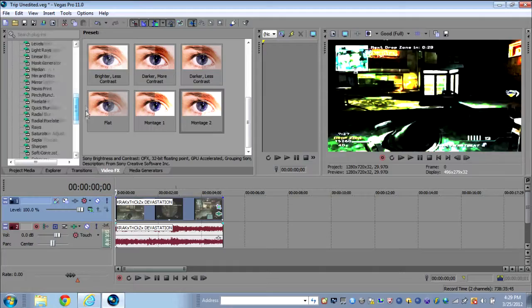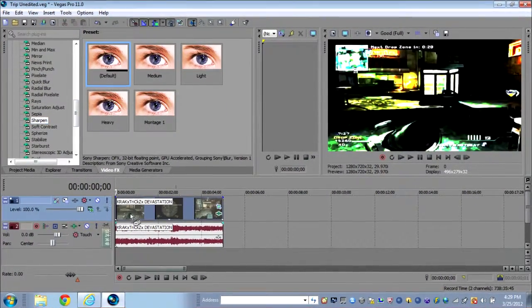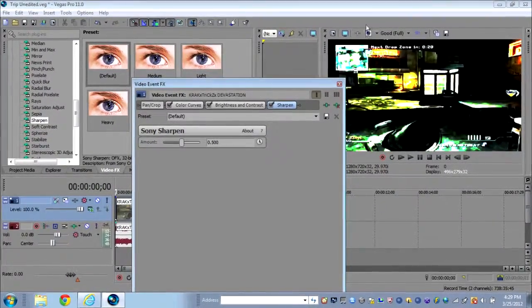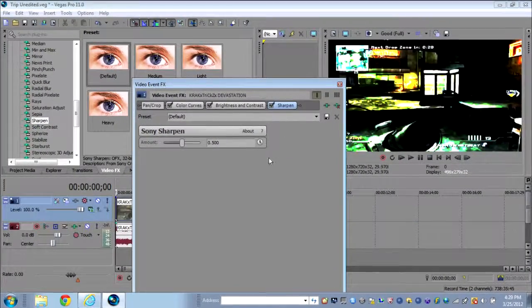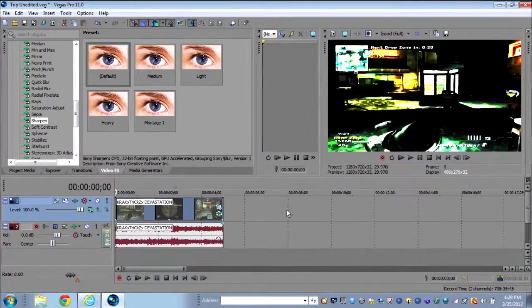Once you've done that, definitely go to sharpen. Apply the default to this. It doesn't look so good up in here, but it's going to look better overall when you render it.